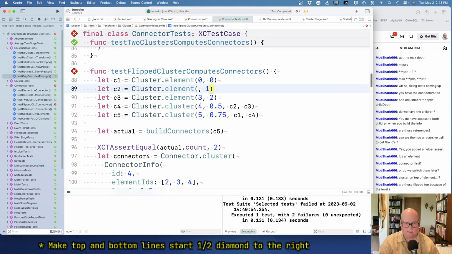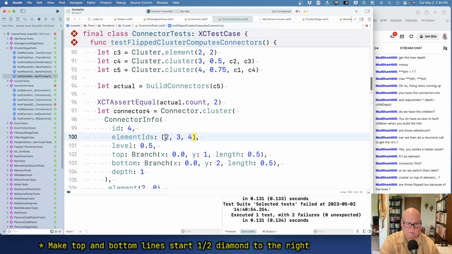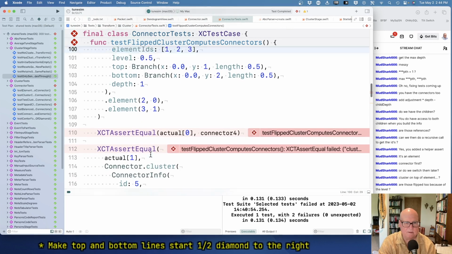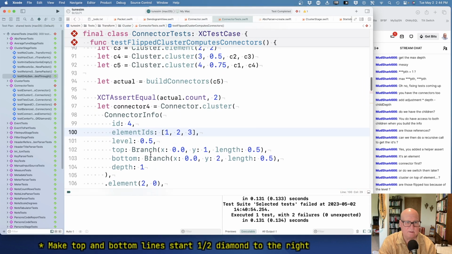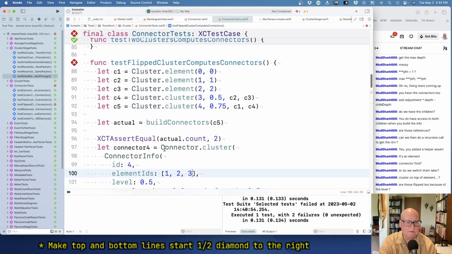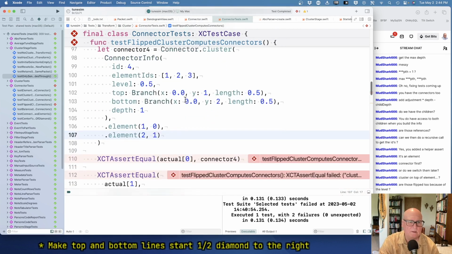But I think I'm going to have to. This is 1, 2, 3. And now I think this should be 2031. Sorry. 2 element C2 is 1. 2, 1.